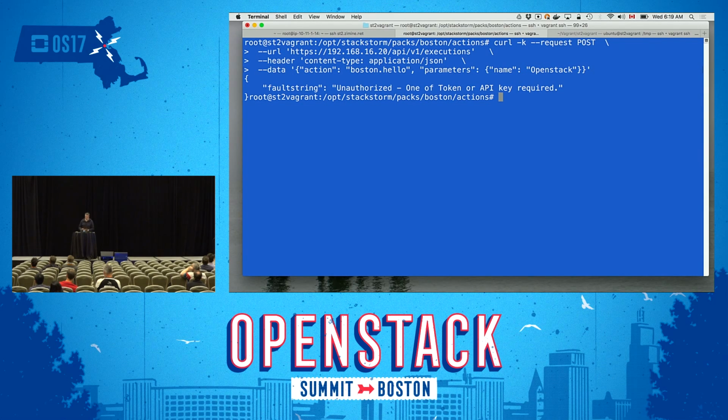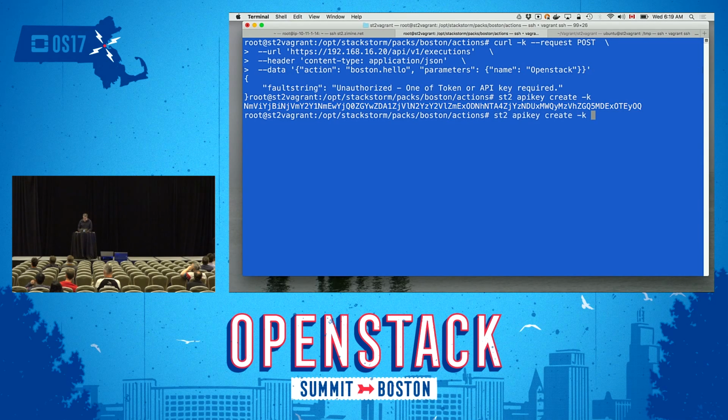So it doesn't let us just do anything, but luckily we have st2 API key, create minus key. So we can create an API key for that. So I'm thinking, luckily I hit this bug, so I'm showing you the security minus h.